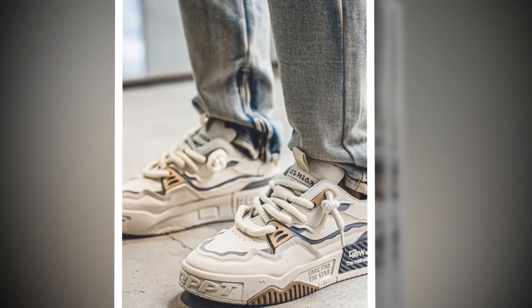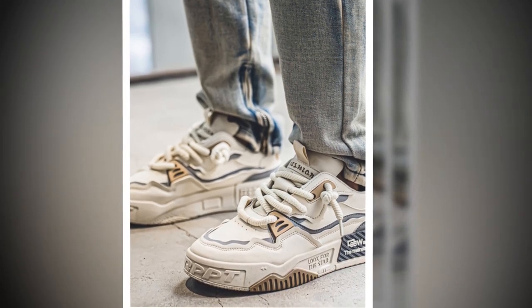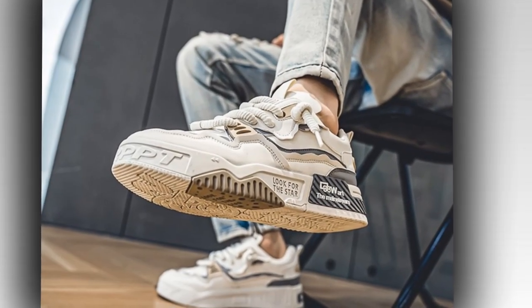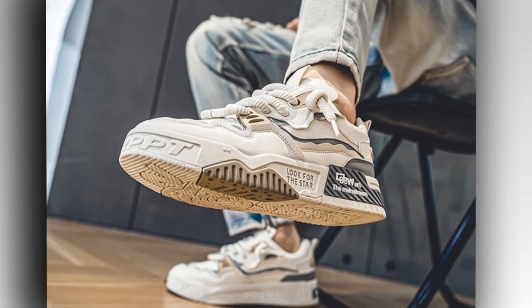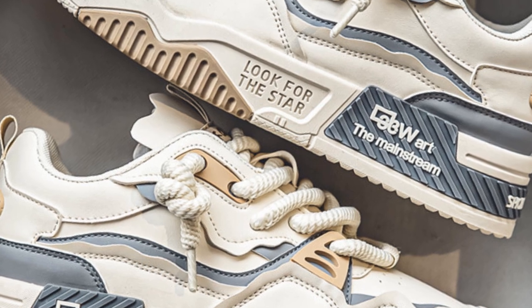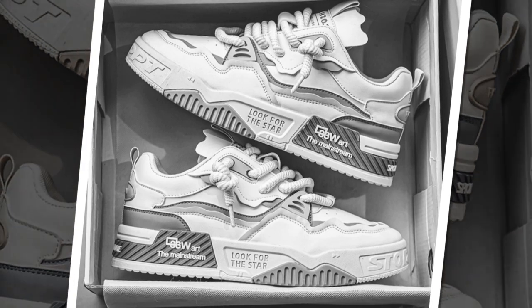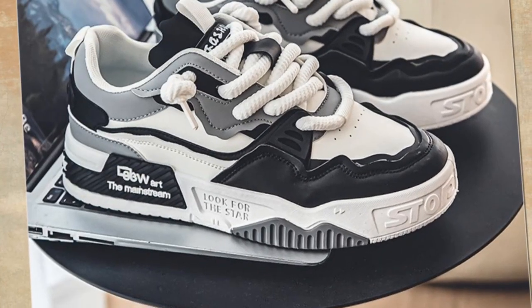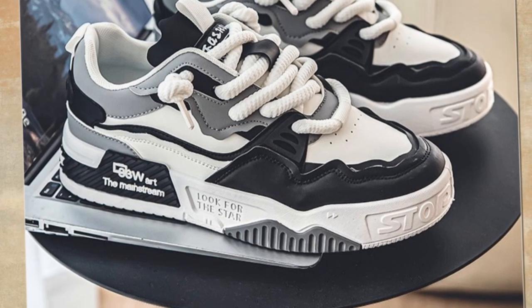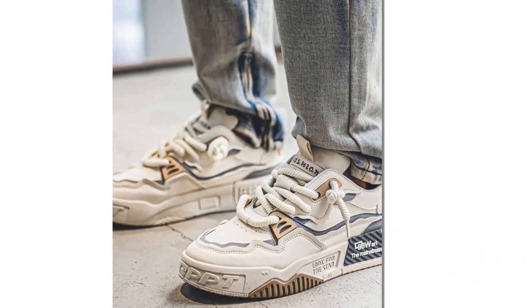Lightweight and flexible design is another crucial factor. Heavy shoes can make your feet feel even more tired by the end of the day. Luckily, these sneakers are lightweight, thanks to the materials used, making them easy to wear all day without feeling weighed down. The flexibility of the shoe allows for natural foot movement, which is great for walking. One thing I personally appreciate is that these sneakers are waterproof, so your feet stay dry if you're out in the rain or walking through puddles. This feature makes them perfect for all-season use, adding versatility to the mix.